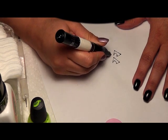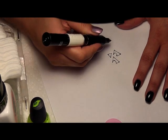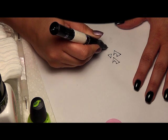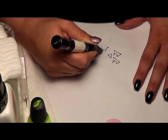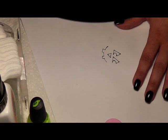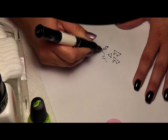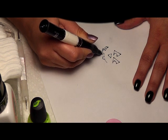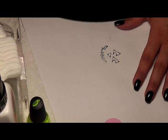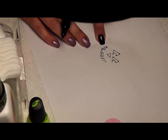The nose is basically the reverse without the little circle in the center, without the half-moon shape. Your smile is going to start right about parallel, just past where the edge of the eyes are, and you can put your teeth in different places on the pumpkin. It's just a few lines — you want to make it just like you would if you were carving a pumpkin, making the teeth kind of line up the way you would if you were drawing a pumpkin face on one. So this is just a basic idea of what we'll be doing on the nail.